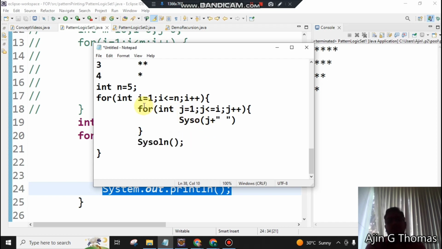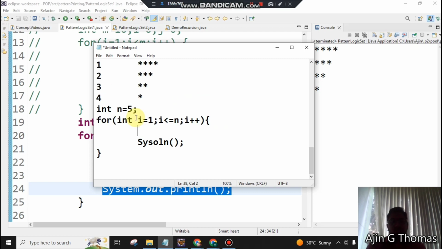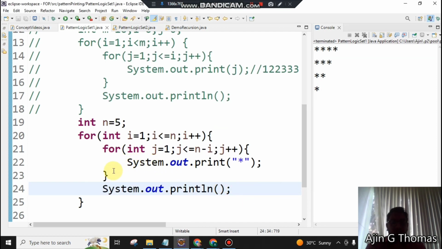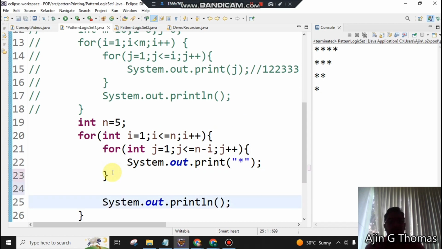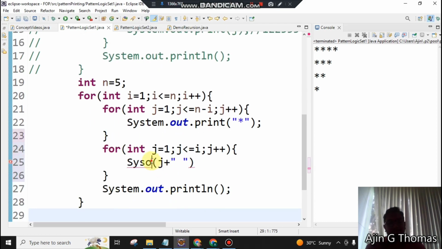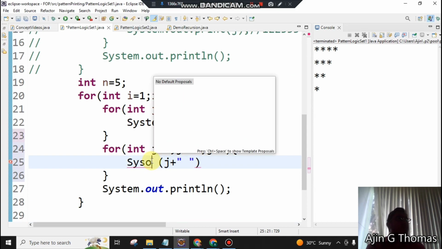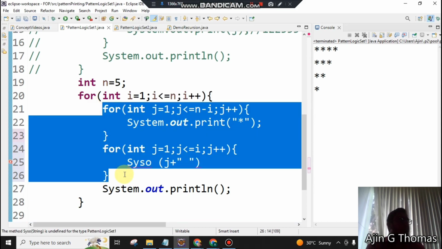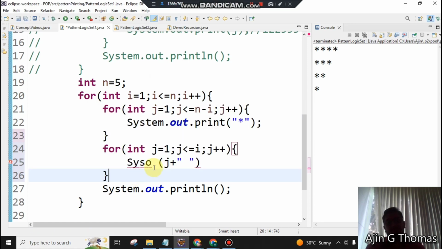Before, right? So this code should be after this inner for loop, before this print statement. Yes, parallel. This is a parallel loop, right? Two parallel inner loops are there.